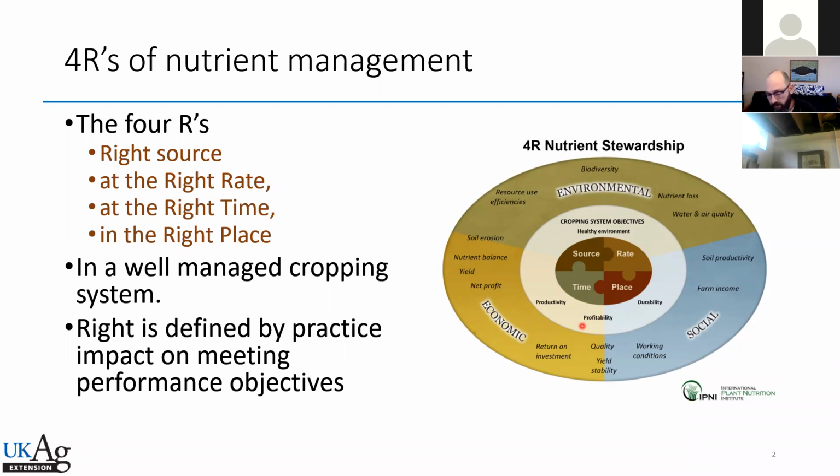For a grain farmer, the equation is dollars per acre in fertilizer versus dollars per acre in yield. Whereas when we're talking about pasture, we're talking about dollars per acre in fertilizer to get a certain amount of animal product off of that feed. Environmental and economic objectives are important as well.